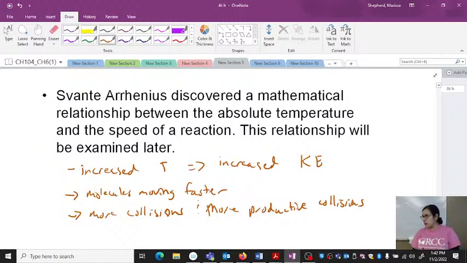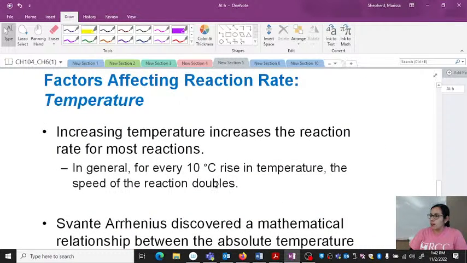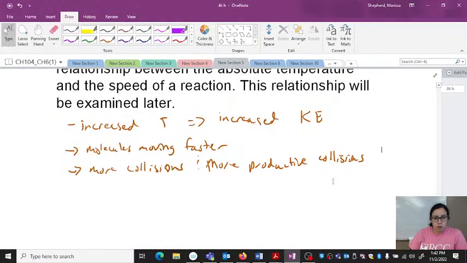And what I mean by productive goes back to the activation energy concept: we have to hit a certain threshold for that reaction to occur. It is possible for two molecules to just come along and just kind of look at each other. If they don't have enough energy, then they won't react. They'll just go on their merry way. But at high temperatures they're moving a lot faster, so you have a higher probability that they collide and meet with the right energy to overcome the activation energy. So that's what I mean by productive collisions: that collision will result in a new product. And you'll also test this in lab, comparing the reaction rates of a cold bath versus a hot water bath.